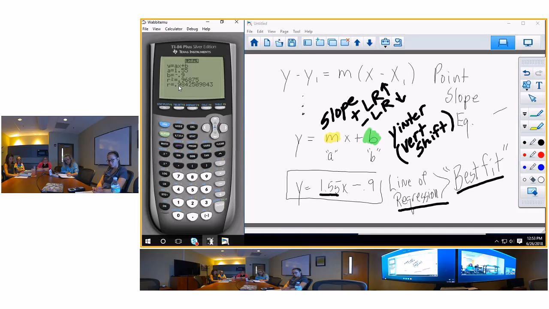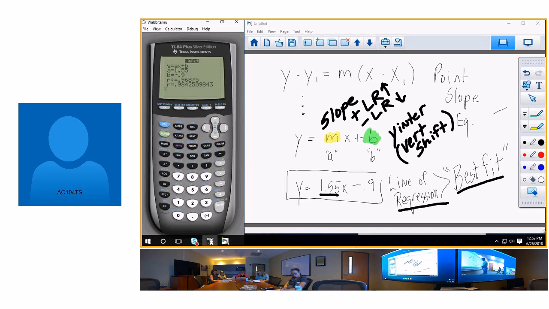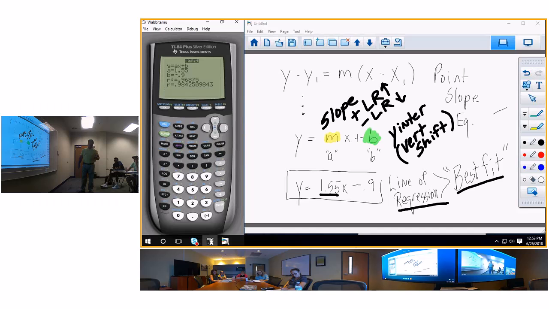Well, the slope is 1.55. Again, that's where I told you the slope is not the same. The slope is going to go over 1 and below negative 1. The correlation coefficient is not. All it's telling you is whether there is correlation, yes or no. If it's a 0, no. If it's toward negative 1, yes. If it's toward positive 1, yes, there is a correlation.